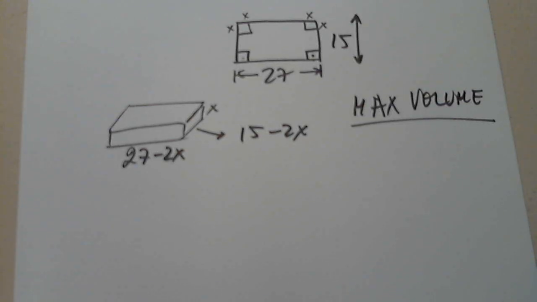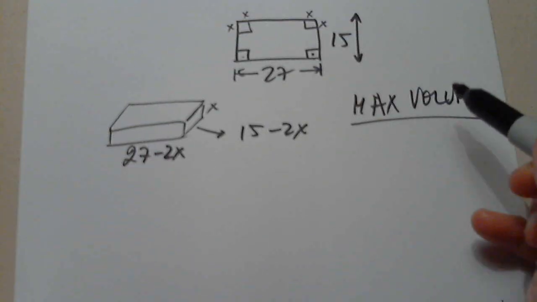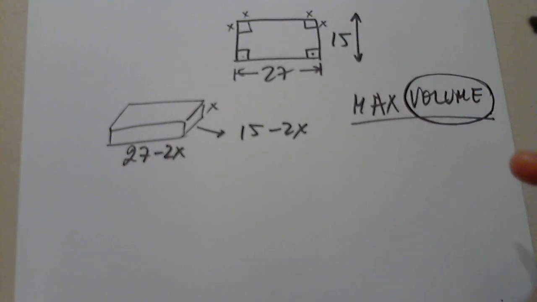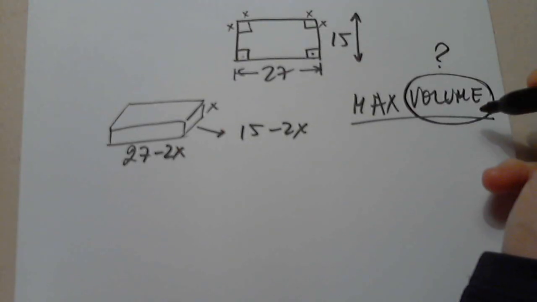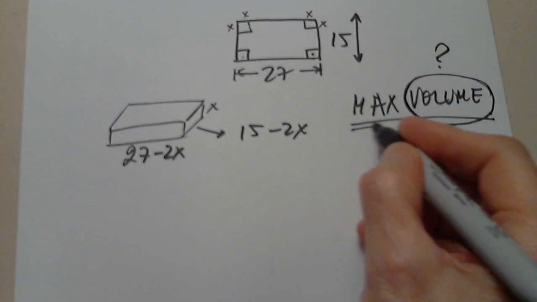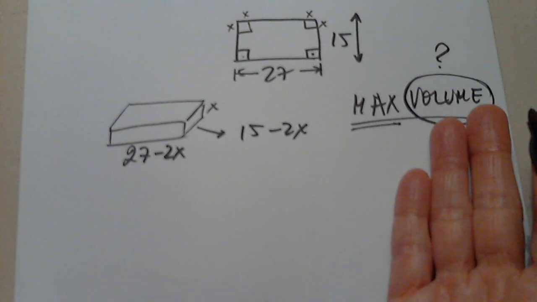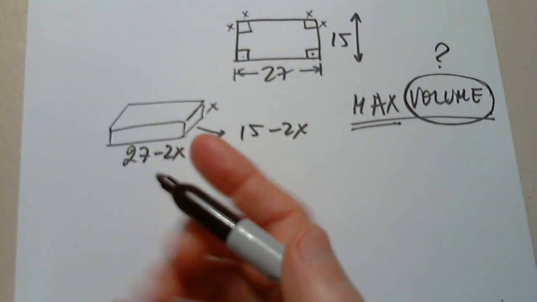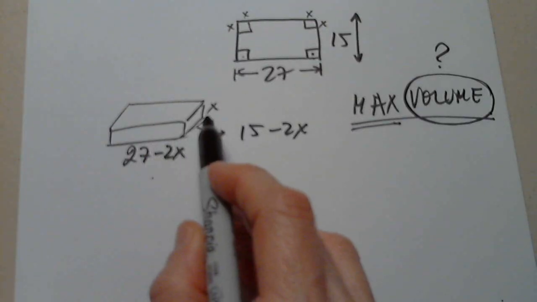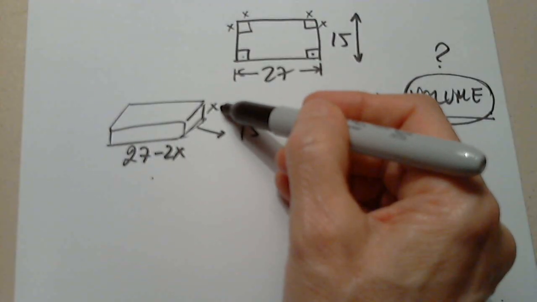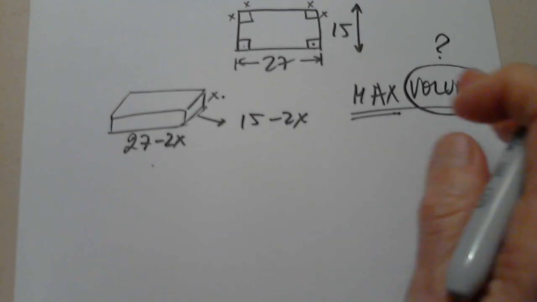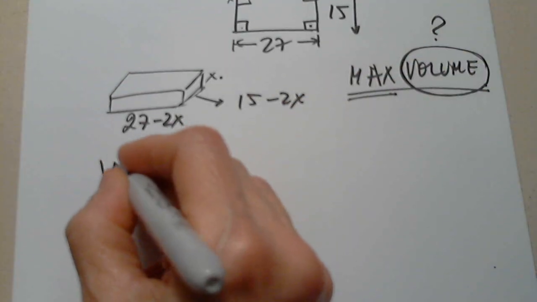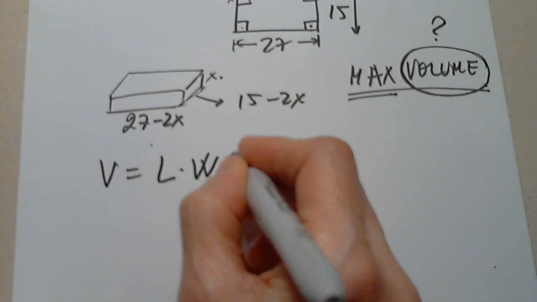Excellent. Good. Yes. So now, this is what we are trying to find first. I don't have a function that represents the volume, so I cannot maximize anything before I get the function. I come back to the box. I created the box. I know the length is this, the width is this, and the height is this. If you go back to our notes, we had a problem like this done in class. So the volume, I know, is length times width times height.